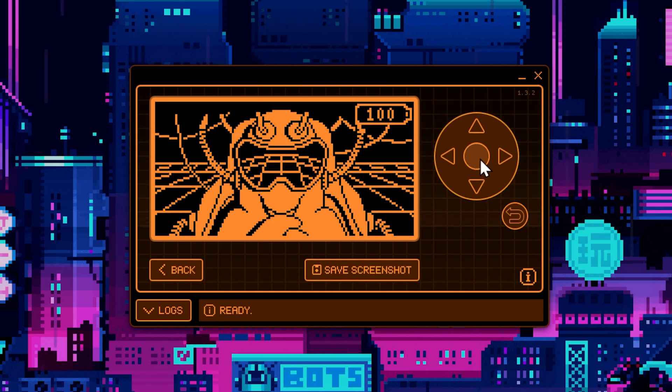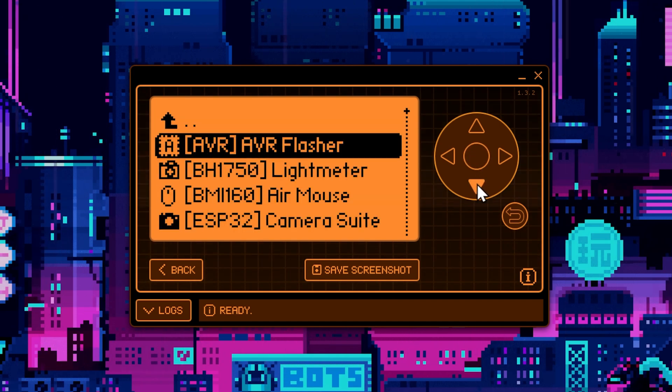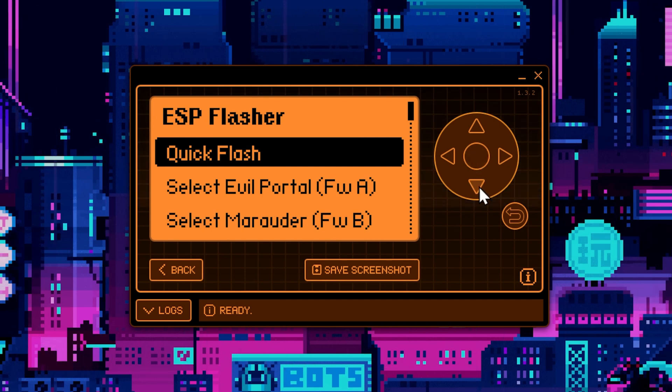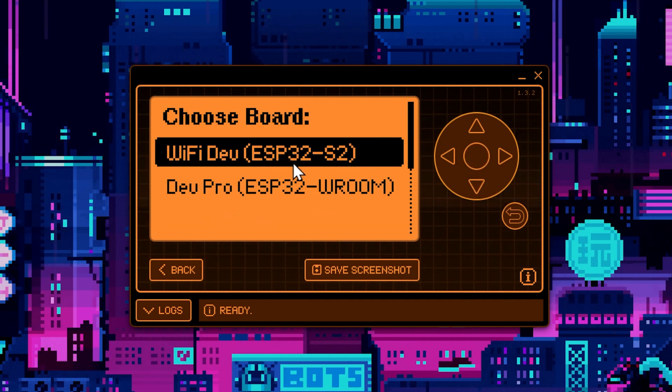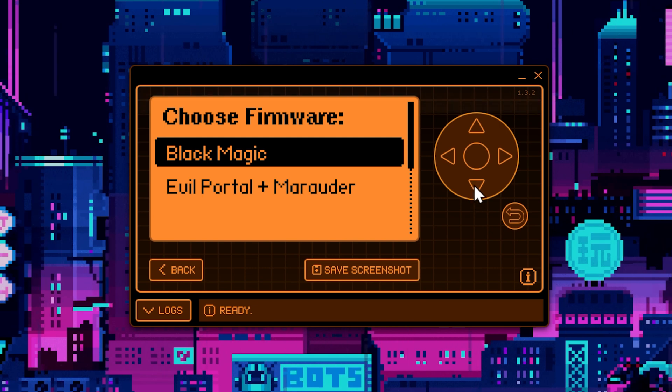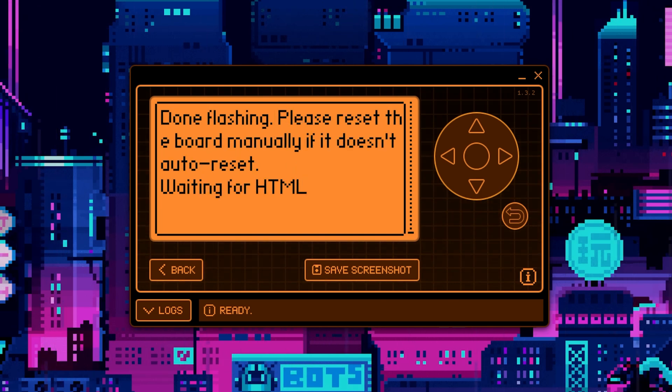If you wanted to run Evil Portal instead, you just switch it over there and click program — it's literally that easy and we're done. But what if you want to change different firmwares for your Wi-Fi dev board on the go? We can do that too. I'm going to plug this in, and let's use the ESP Flasher by Coco Code to get it done. Open up QFlipper so you can see the screen, go to Apps, then down to GPIO, and scroll down to ESP Flasher. We can actually dual-boot this board — go to Quick Flash, ESP32-S2, which is what the Wi-Fi dev board is. Select both Evil Portal and Marauder — and immediately it works! It's so fast, it's so easy. I love this app.